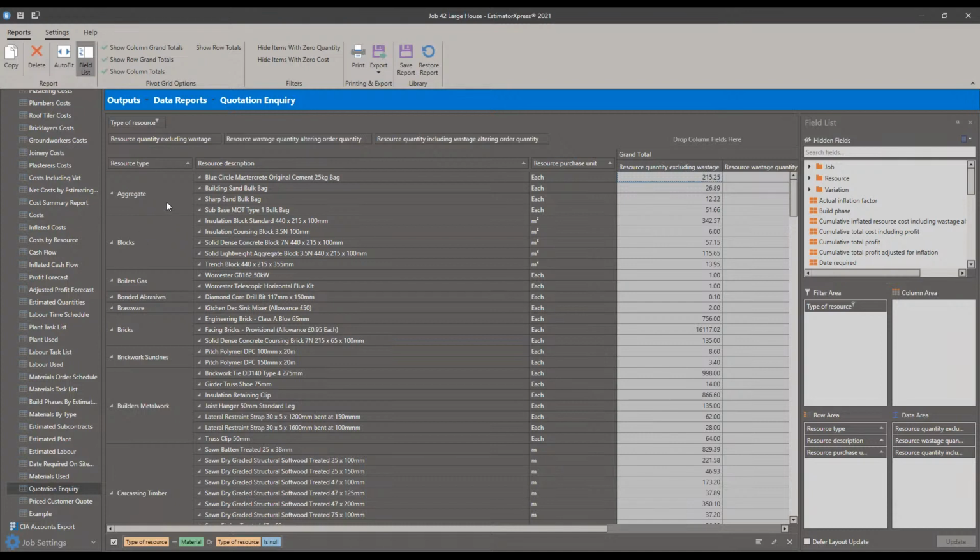Hence where it's grouped initially by resource type. If you want to say, I want to put an order in to the merchant and order, say, possibly all of the aggregates initially, and then pay for them as they're delivered, you can do so. That way you're securing with the merchant the future orders all in one go because you know exactly how much you're going to need. You have that agreement with them that on these dates they can deliver them. And as they deliver them and your cash flow allows, you can then pay for those deliveries as they come.